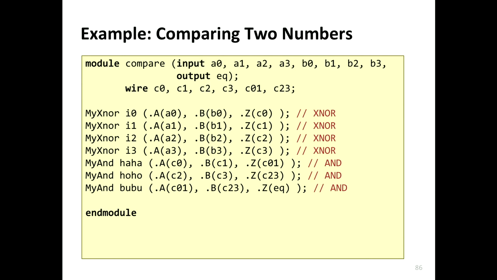And this is pretty much what happens here. So you have XNOR modules and my AND modules. And my XNOR modules are instantiated 4 times, just like how we drew. You connect each value A0 with B0, connect it to C0, and exactly like how we drew it here. So you connect A1, B1 to C1, and so you have 4 XNOR gates. And instead of having one AND gate with the 4 inputs, you can do it 3 times, and that's it.